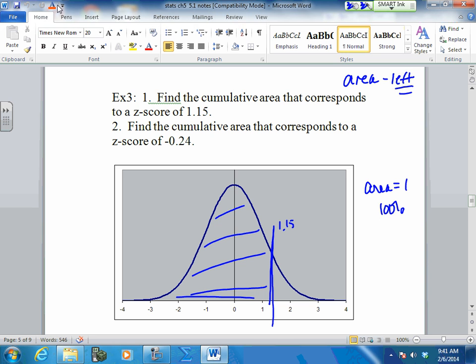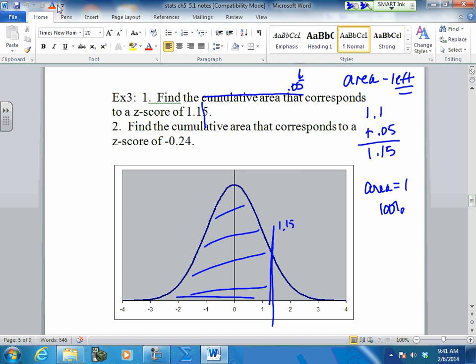This is what's going to help you if you forget to subtract it from 1. So, we find your table, and I gave you copies of it again. And in the book, it goes through how to find your z-score. If you take a look at page 220, down the left-hand side, you're looking for 1.1. Across the top, you're looking for 0.05. This is the last digit. This is the hundredth digit. So in other words, if I added this to 0.05, I get this.